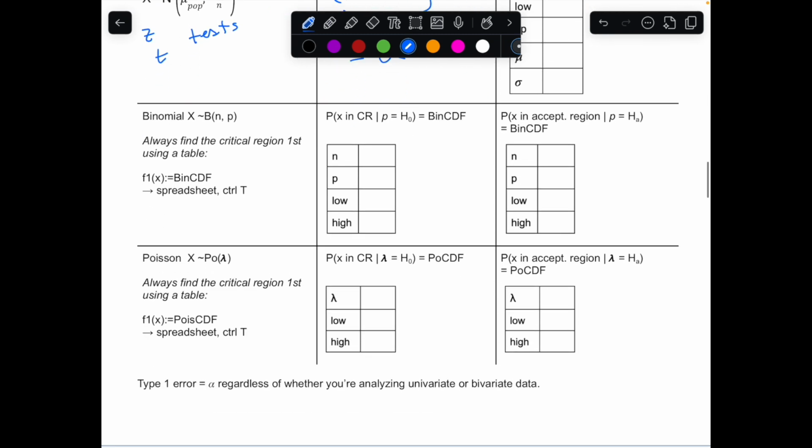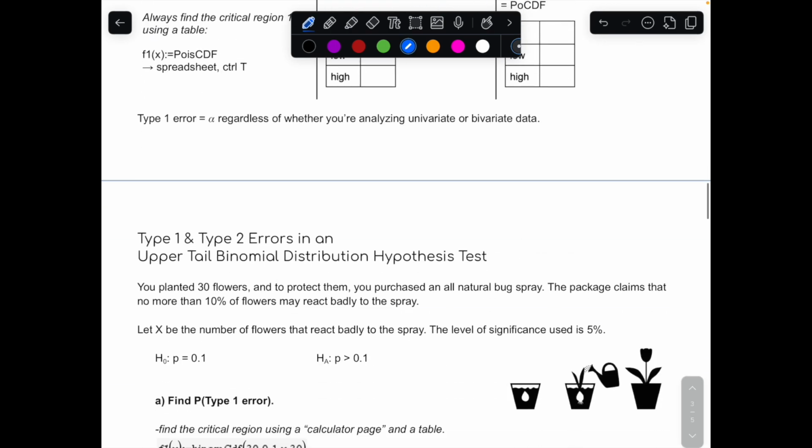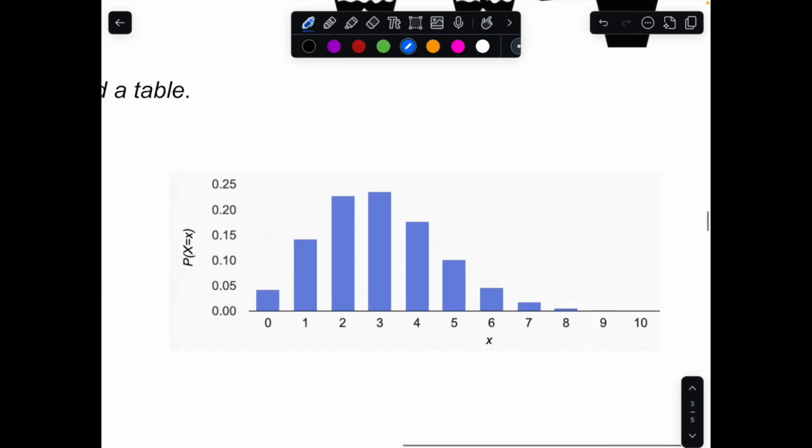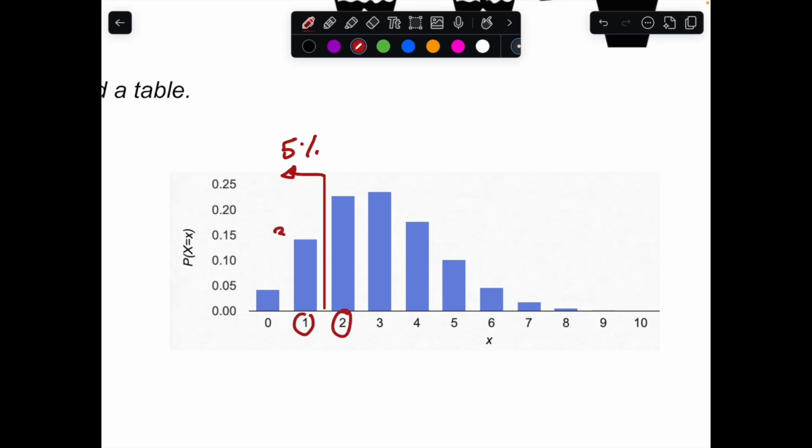It's not perfectly alpha, and that is because if you're using a level of significance of 5%, that may not actually fall on some fixed value that you would really get. This might be like 3% and this might be 7%. And that means you're not really using an alpha of 5%, and that means that your probability of a type 1 error is not actually your alpha. It's going to be whatever your critical value is.